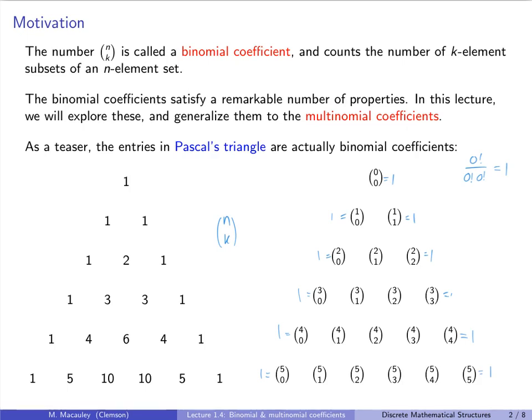To verify this, since we have the boundary, all we have to do is show that the remaining entries hold. We call this a recurrence relation: each entry is just the sum of the two above it. In other words, n choose k is equal to n minus 1 choose k minus 1 plus n minus 1 choose k. If we can show that the sum of these two things equals n choose k, then it follows immediately that this triangle is exactly what we want. Okay, so let's do that next.